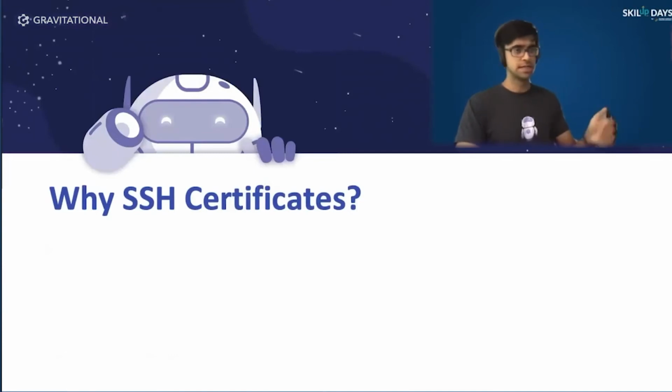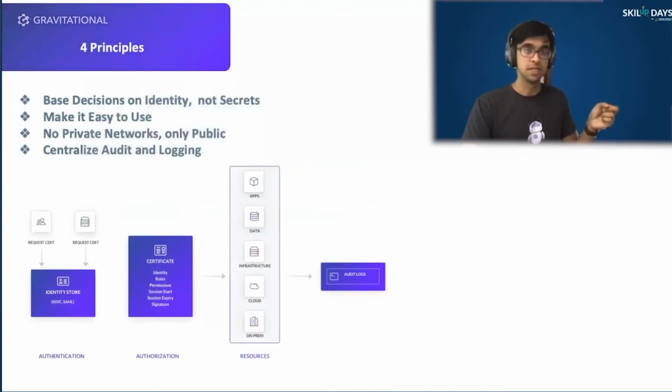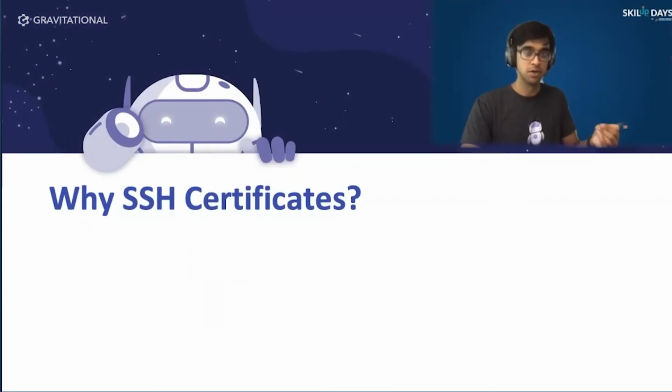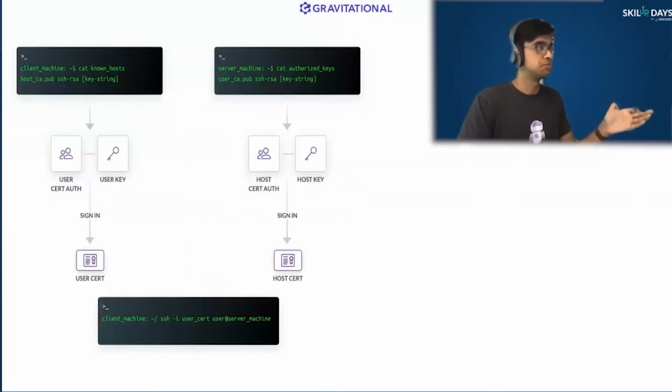Now, if you've worked with SSH at all, you know that common industry best practices will tell you that you should be using certificates instead of keys. That certificates are safer than keys. They're more reliable. And I think we all intuitively know that to be true. But if we look at what makes SSH certificates safer through the lens of these 4 principles, it makes a lot more sense. So before we get into it, I just want to recap what certificates are.